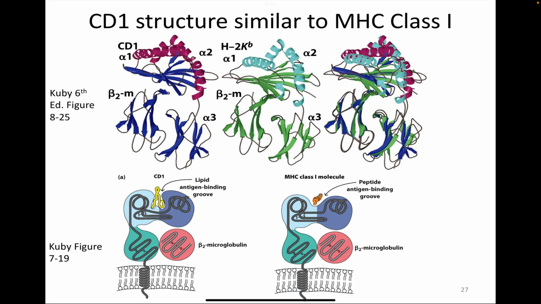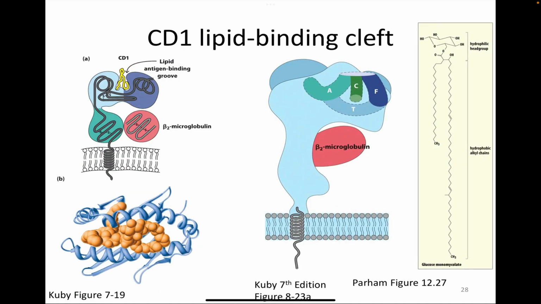And so you should be able to see this here. Here is the lipid binding groove. We've got the head group at the top, and then the long fatty acid tails go down deep in here. You can see these tails going into the back. You can also see there are usually little tracks for different fatty acid tails to bind in CD1. So structure-wise, CD1 basically looks identical to class 1.